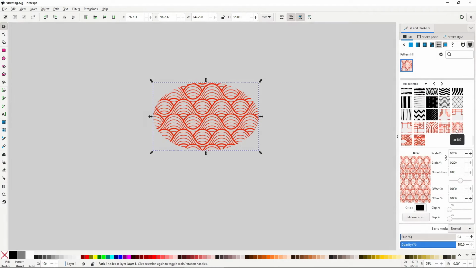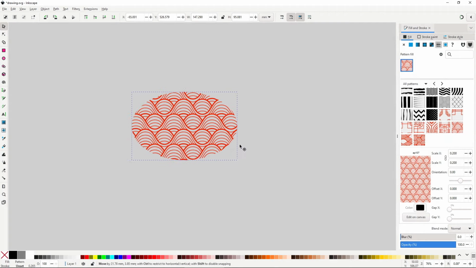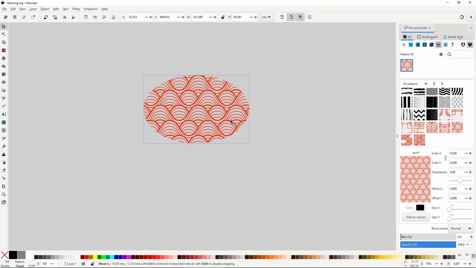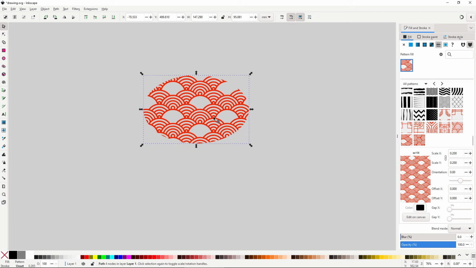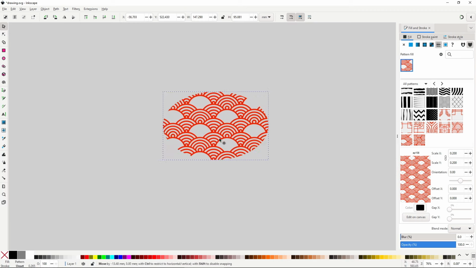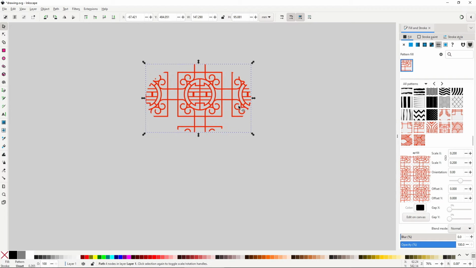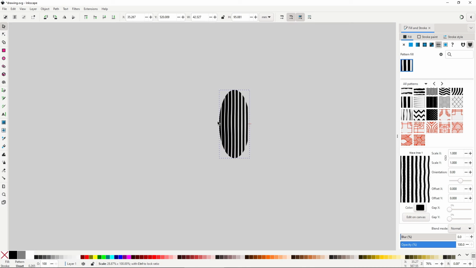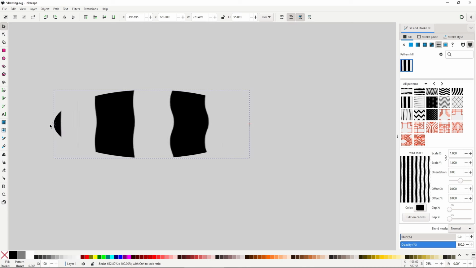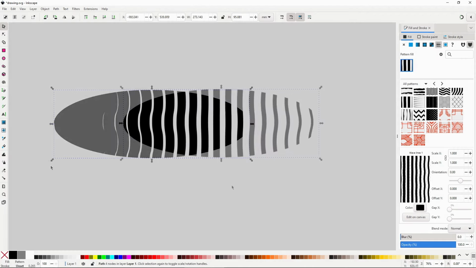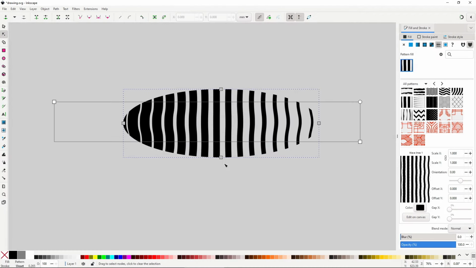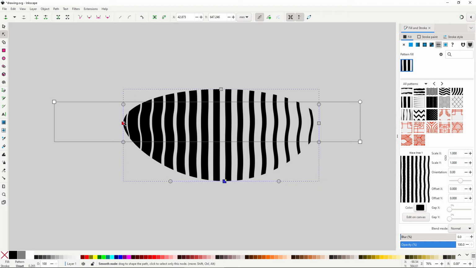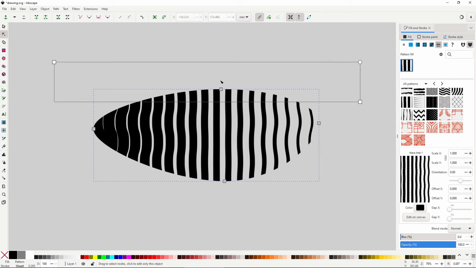Once you select a pattern, you notice that when you move the object, the pattern does not move. It's like when you apply the pattern, you're getting a window into another object, as if you were moving a clip over another shape. The same when you scale the object with the object tool. It looks like the pattern is getting squashed, but when you release, the pattern readjusts to the way it should be. What's more, even when you go in and modify the shape with another tool, the pattern stays still and covers the whole area.